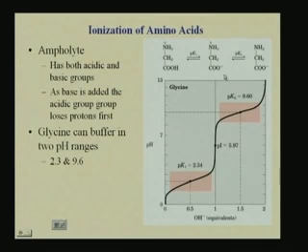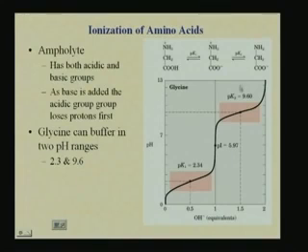At some point, I am going to lose the amine proton. The NH3 plus has to lose its proton when I cross its pK2. So, I am at pK1 where I have equal amounts. As I keep on adding OH minus now, I have more A minus than HA, right.